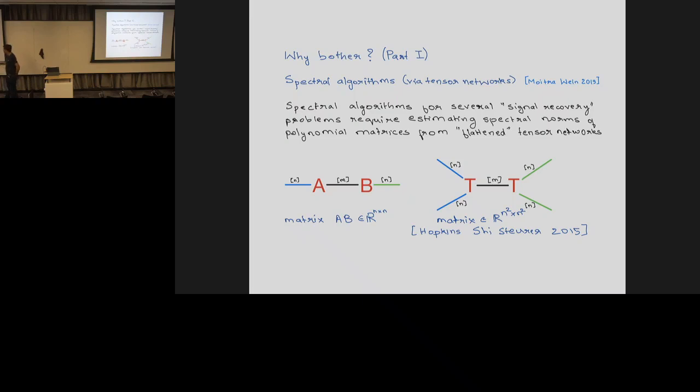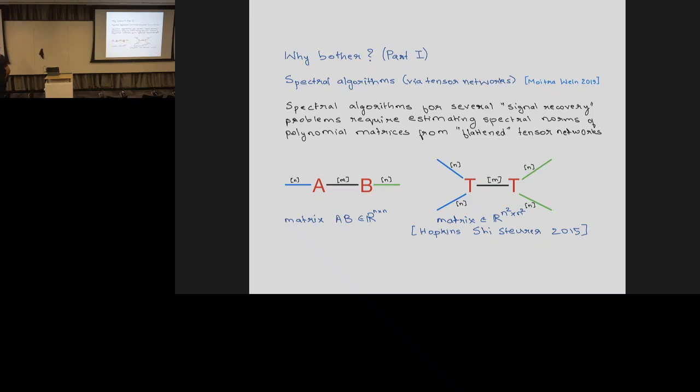So in this, every node is basically just an array. The dimension of the array is just the number of edges going out of that node, the number of modes of that array. So A is a matrix, it has 2 edges going out of it. B is a matrix, it has 2 edges going out of it.